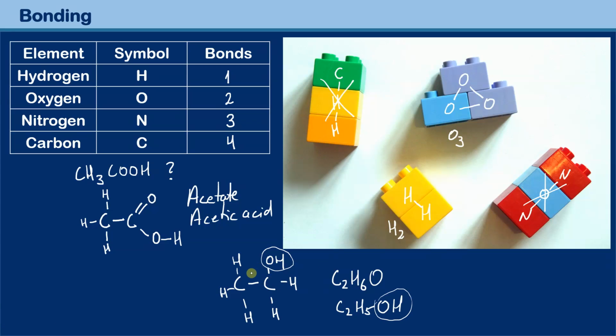But in any case, I think the point that I tried to make is that you count the number of bonds. So if you see something like this over here, C2, C, and then over here a hydrogen, over here a hydrogen, over here a hydrogen, and hydrogen, then this does not exist because this carbon over here has 1, 2, 3, 4, 5 bonds. Does not exist. Okay, so always check the number of bonds first.